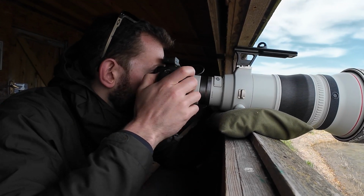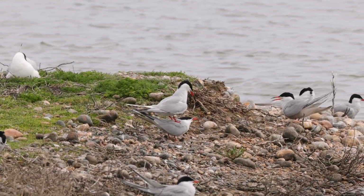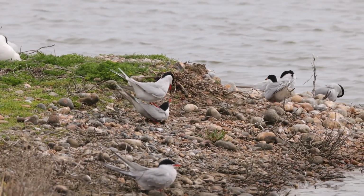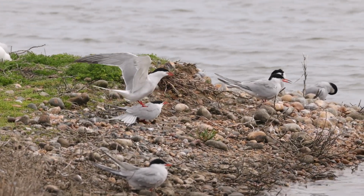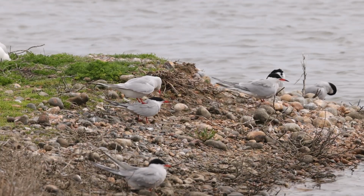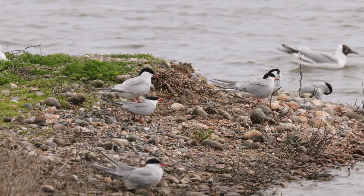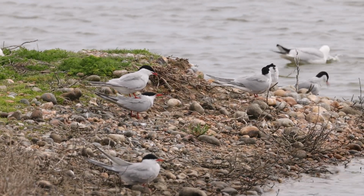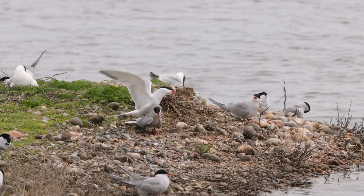Third time's the charm though, and the next weekend the terns are back in huge numbers, and they're close, and they're doing that, whatever that is. I'm not sure this pair have got the hang of it yet. Could be their first year migrating, but he's just standing on her. Yep, I'll stand on her some more.